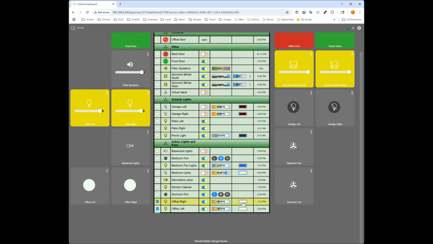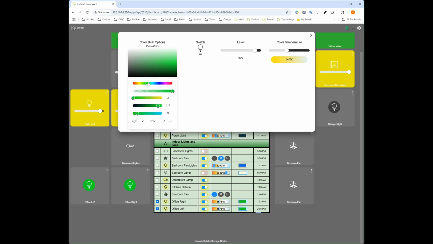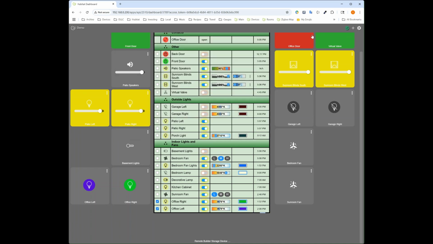Lastly, let's do the actual color. So we click on here. Let's pick a green color. Do that. And now they both changed their color to green. And if we flip that on its head, now I'll go and change using the Hubitat template. We'll change that one to whatever color that is there. And just now change that here so it looks identical. So that's a quick summary of showing the comparison between using the traditional Hubitat controls on the dashboard or just using the SmartGrid.